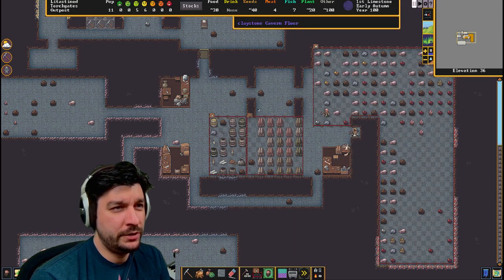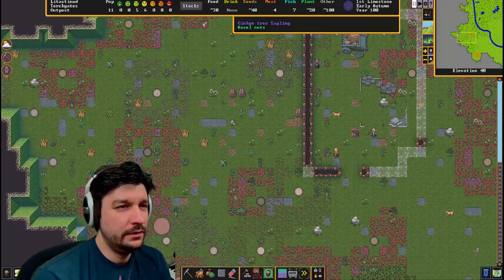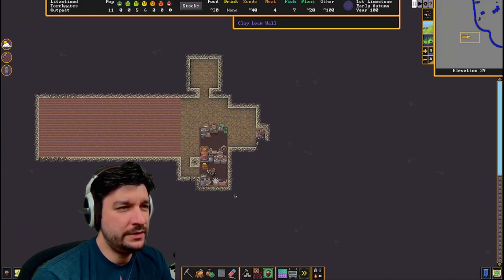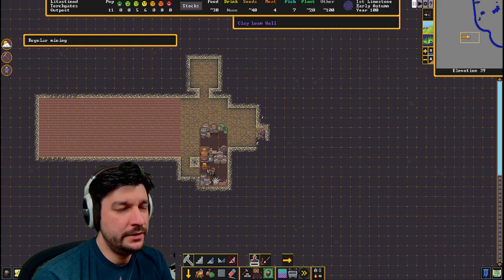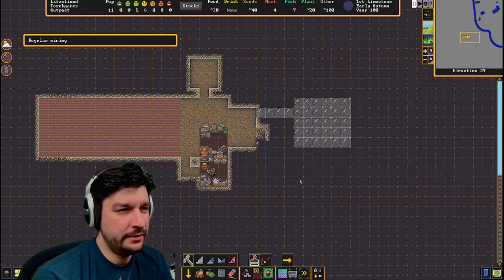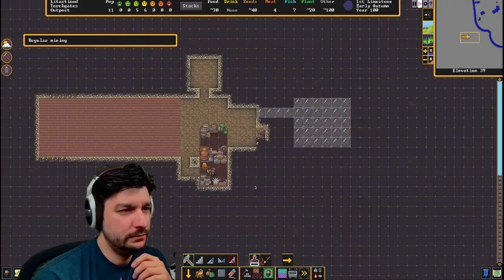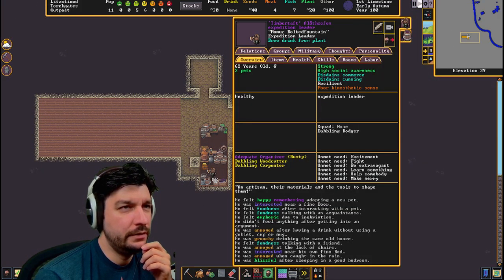Okay, so we're gonna do some fish, I think. Which should probably be in a similar space to the farm area. I'll just make an extension here, and this will be the area for the fishing dwarf guy. What am I doing here?